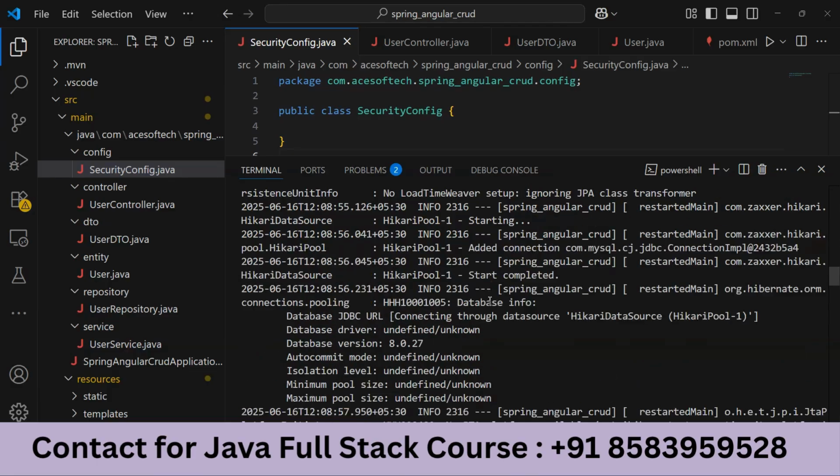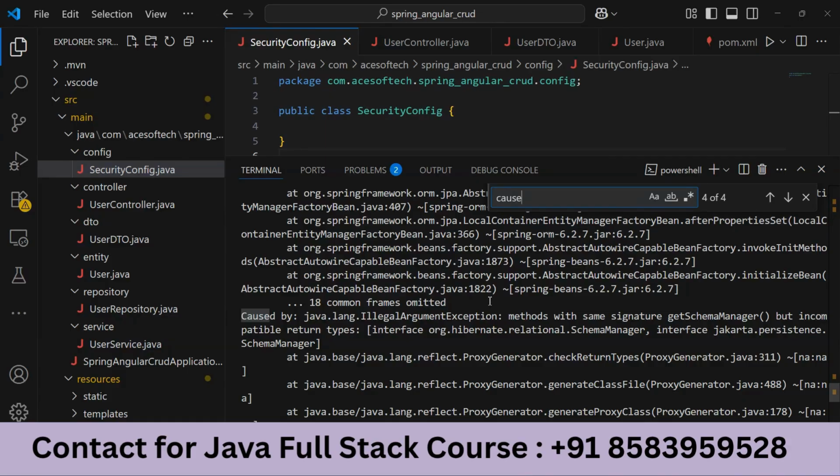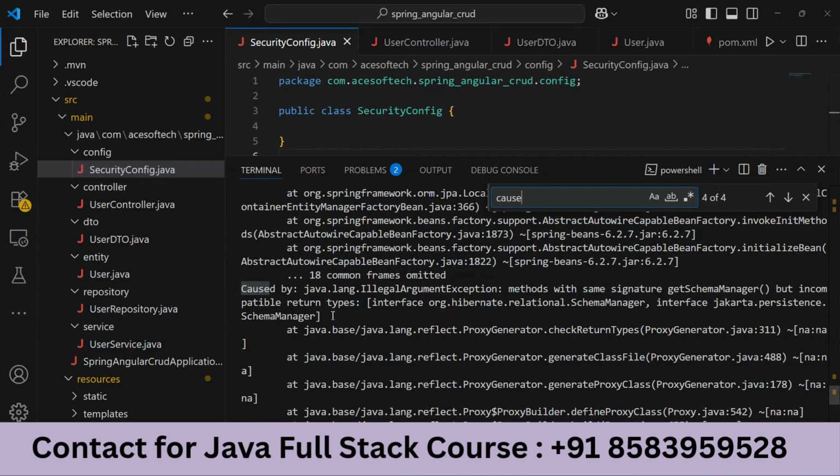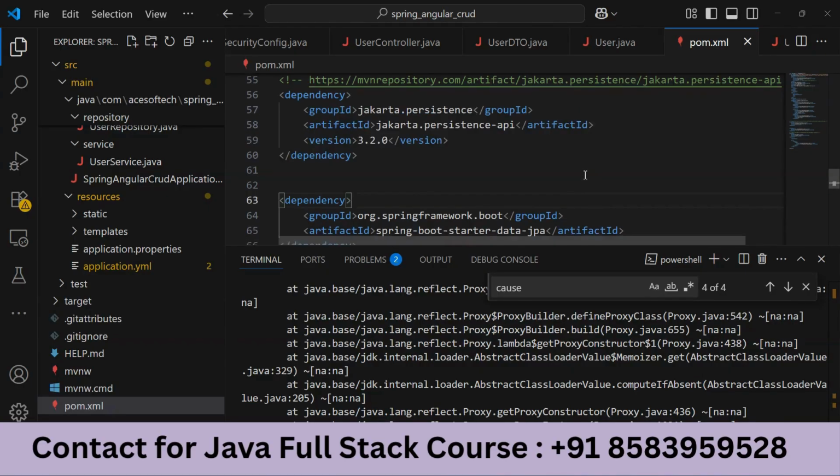Let's find the cause here. Caused by method with signature, get signature. So the problem is somewhere in dependency, Jakarta persistence.